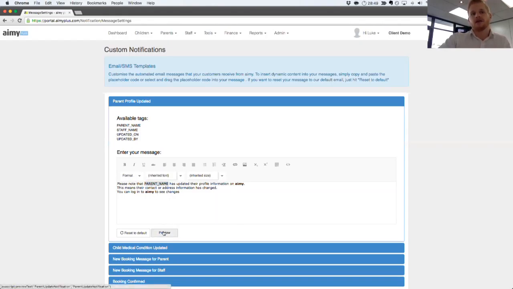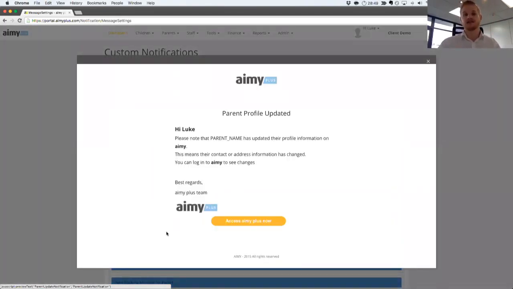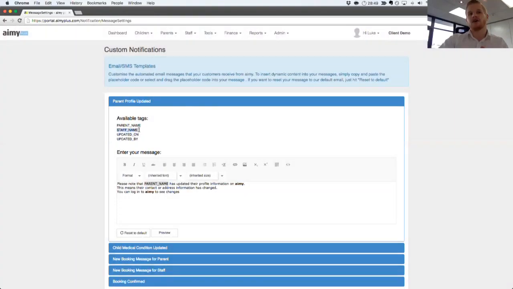Now, if we click preview, it's a great ability for us to see exactly how the notification will look when it sends. You can see that the staff name has already populated in here. So the staff tag that we have the ability to add, we won't add here just for the sake that it already introduces the staff's name at the start of the email. But one thing that we can do, for instance, in this one, if we wanted to elaborate on some of the details around the profile being updated, we can actually say, for instance, this is just a case scenario that we can enter.